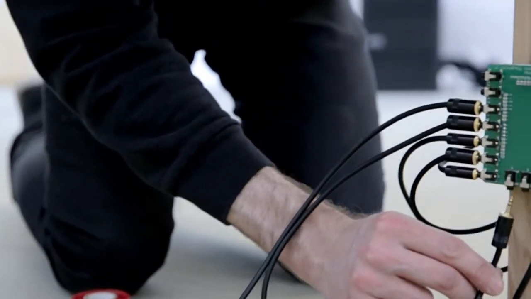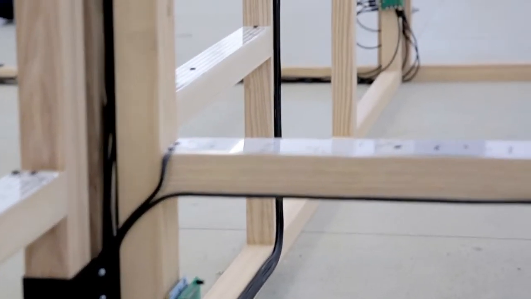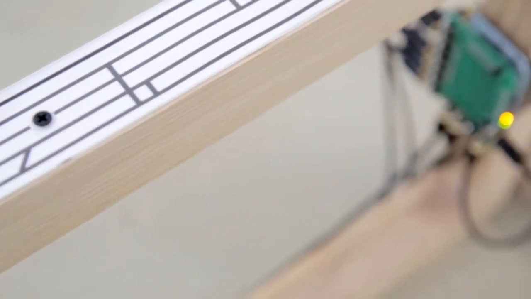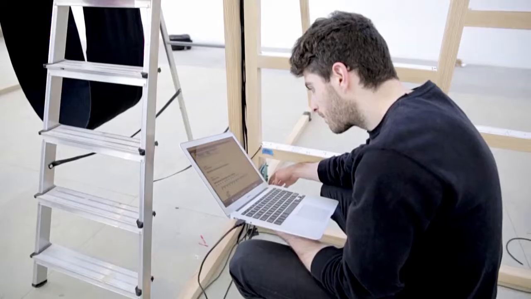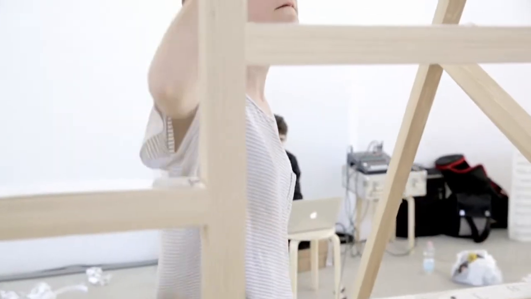We've used a type of paint which is a conductive paint and it looks like any other sort of black paint or ink, but it has the ability to conduct electricity. As people climb up the rungs and the climbing frame or slide down the slide, it triggers the sounds to be played.